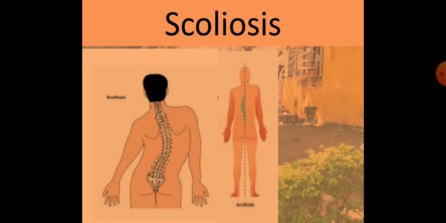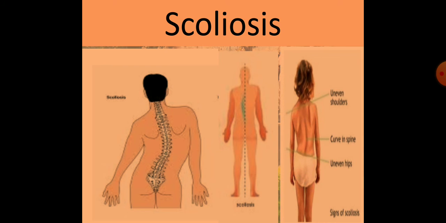The shifting of the spine from the midline toward the left side. This is towards the right side and left side both. Then we can see one shoulder down, one shoulder up in the third picture also. In the third picture we can see the left right double curve of the spine.